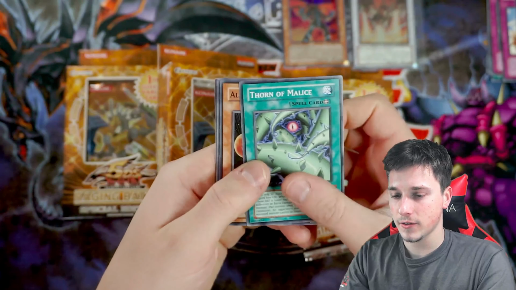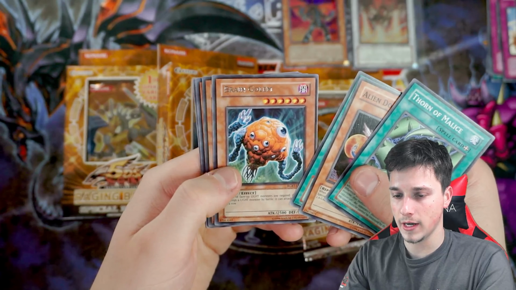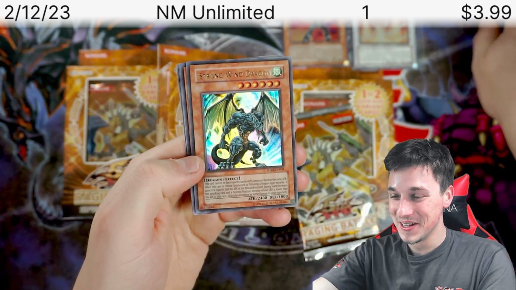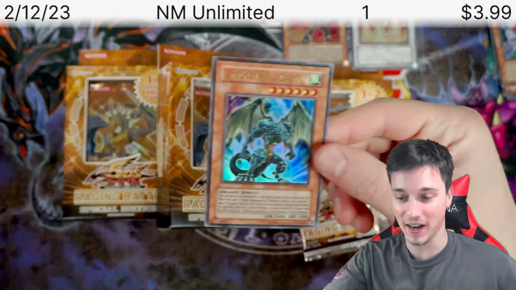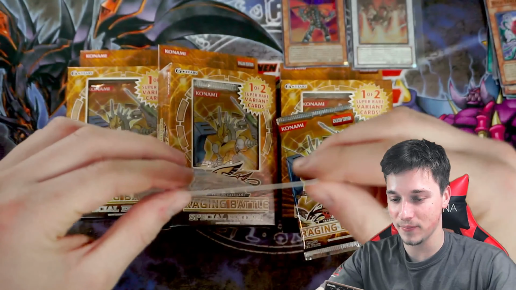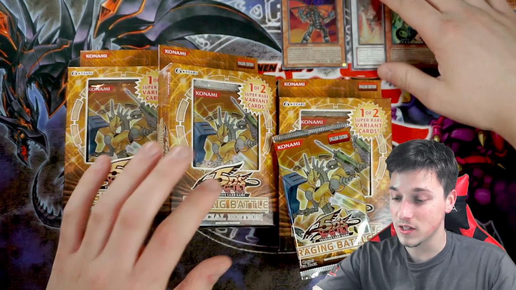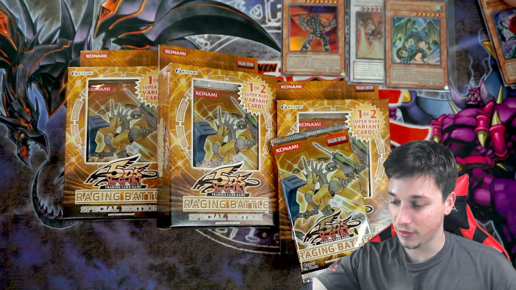Thorn of Malice, Alien Dog, Iron Core, Immediate Disposal, Brain Golem, with a Strong Wind Dragon! Let's go! So another foil, Strong Wind Dragon. This is epic. I love this card. Look at that beautiful ultra rare. Not that expensive, but it's just a beautiful card. And hey, we're 2 for 2 out of this special edition. That's absolutely insane. Can we go 3 for 3?